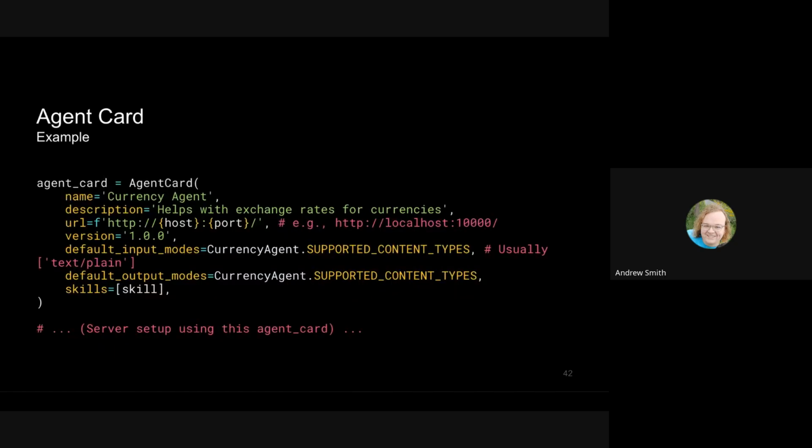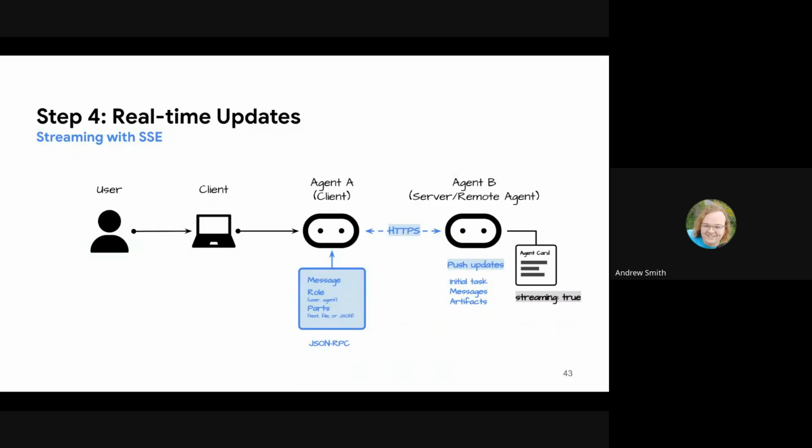Here's an example of an agent card. It describes, hey, this is what I do. I'm this agent. I support these inputs. I support these outputs. These are my various skills, things that I'm able to do. And then the ADK agent can hand off to that whenever it needs to perform actions that it can't do because it doesn't have the tools in its MCP server to do it. And then it can get streaming updates with SSE or just poll for updates as it goes.